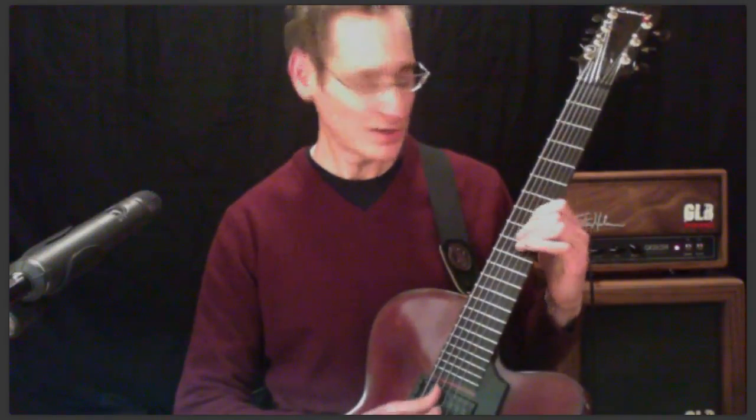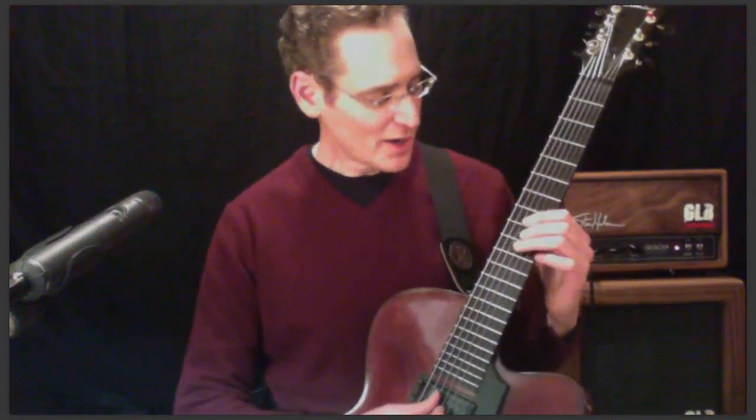Another one would just be simply to target goal tones, guide tones, goal notes, let's say target notes. So that would be the third of every chord. Go through rhythm changes, for instance, and play the third of every chord. Go. This, okay, sounds a little funny, right? But it's important to be able to do that.